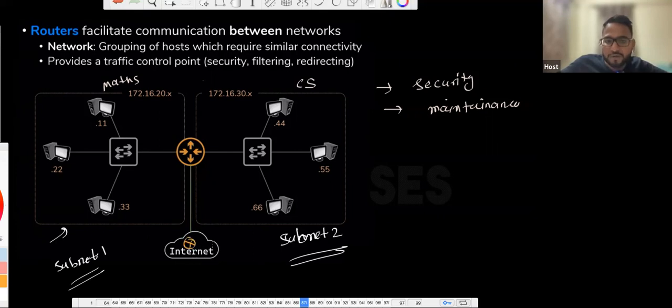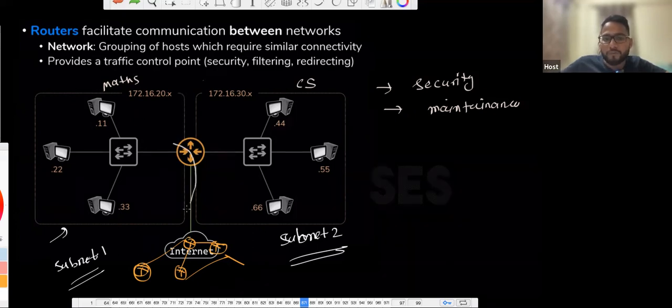So here you have just a bunch of routers which are connected to each other, which are providing you the facility of the internet, which means you can access anything in the world. That's called the internet. So let's suppose this host wants to access some data that is restricted in the math department. Then this router will say that, okay, if you are coming from this particular port and you are going to access this particular IP address or maybe this router, then I will not allow.